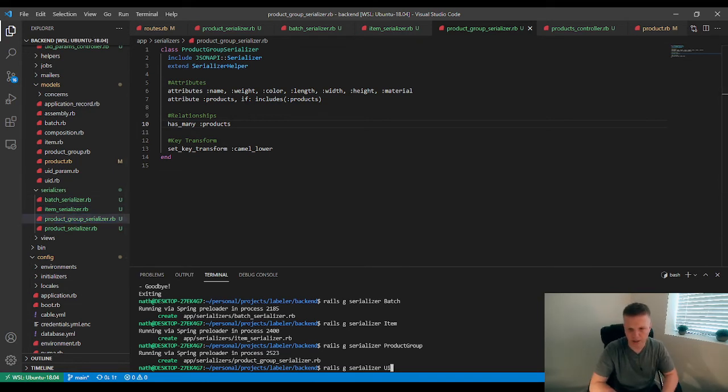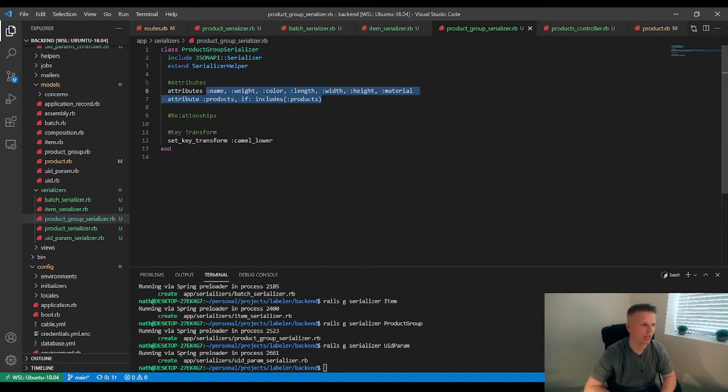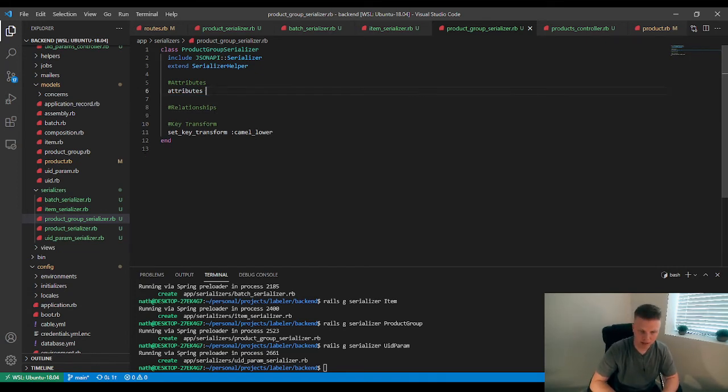All right. UID param. This one's going to be fairly simple. We won't even include any relationships with this, but we'll just pass in the name of this param as well as the regular expression pattern that we'll be passing on. Everything else is all right, and I think I just did something bad. I did.